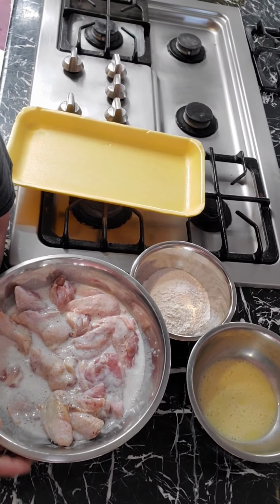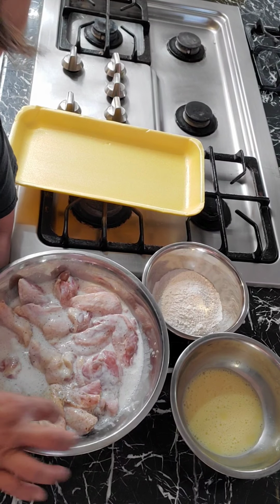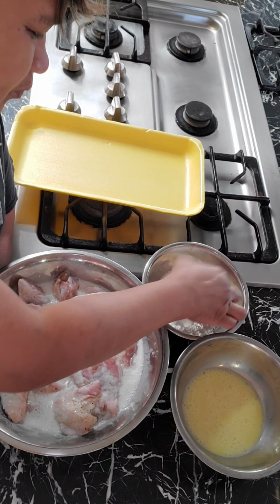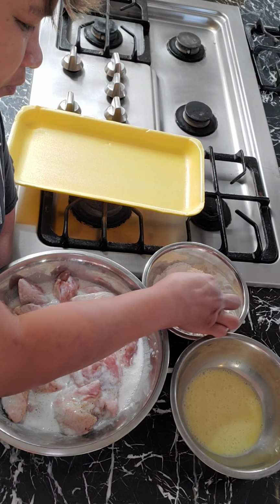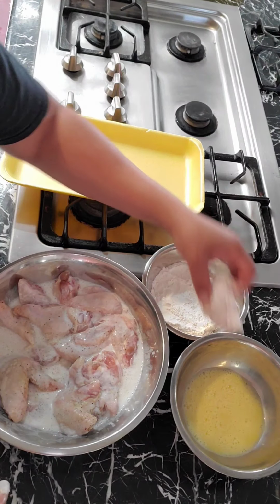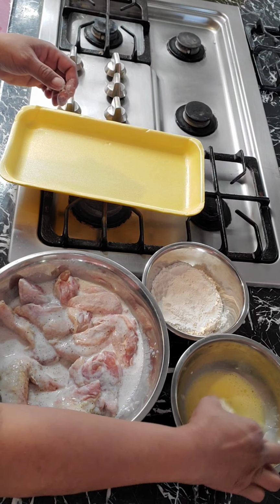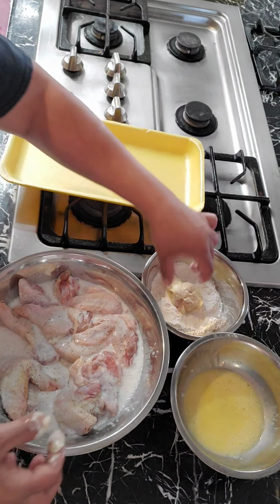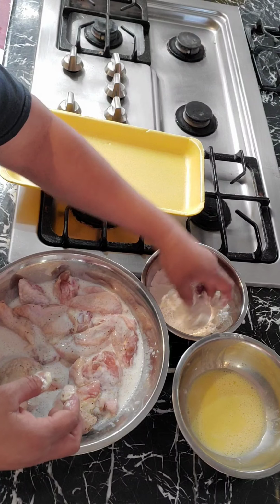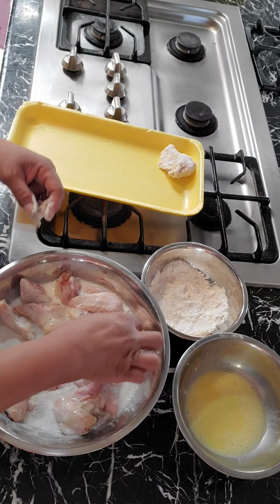So from the chicken marinated in buttermilk, we have egg wash and the flour. So how do we do this? Dip the chicken in the flour. And then let's dip it again in the egg wash. It's like a double dip on the flour. Go back to the flour. And let it rest.